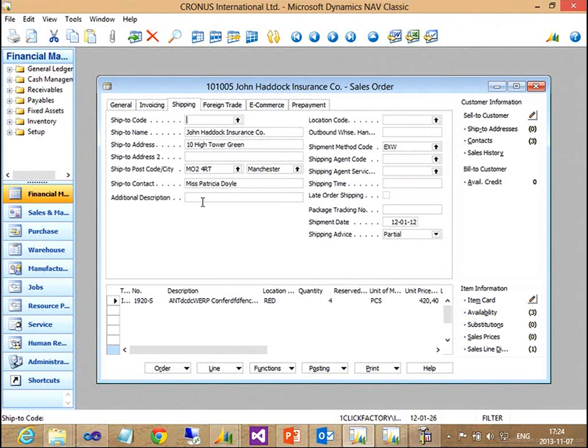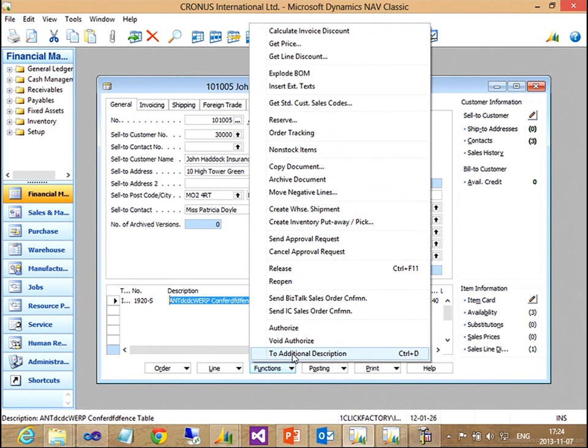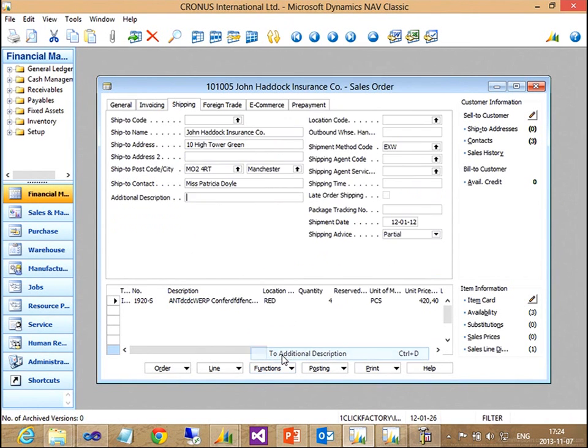So in this example, I added that to additional description. So he needs to modify this field every time he finishes modifying sales order lines. Of course, it's nice to have just a shortcut key to jump directly to this field. In the old version, it's really easy using activate. You can create an action, assign a shortcut key, and that's it. So if you push the button, I just jumped here from the lines.